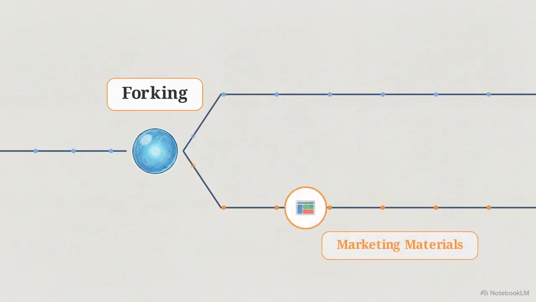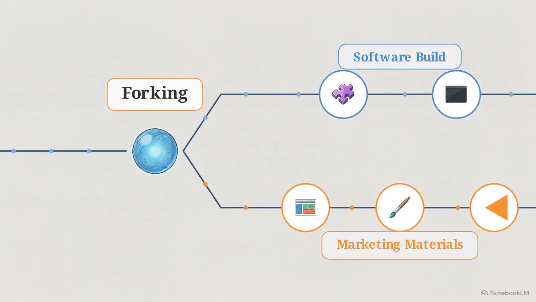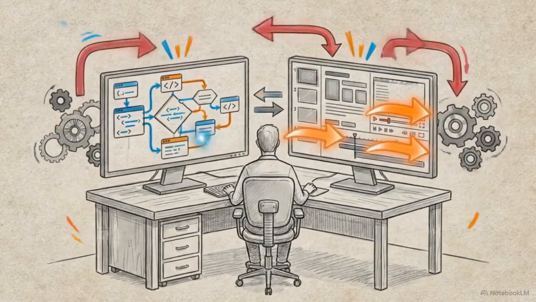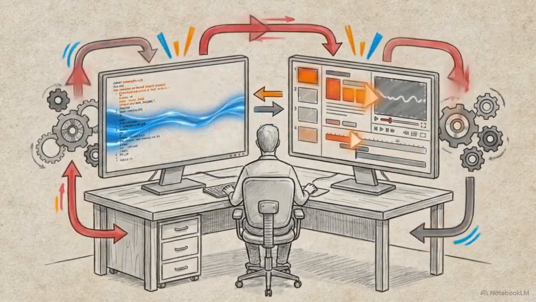We give the second thread a different task, create a sponsor pitch deck and a launch video. While the primary thread finishes the software build, the secondary thread completes the marketing materials at the exact same time. By splitting the agent's attention, a single user can manage engineering and marketing departments simultaneously, significantly increasing total output.